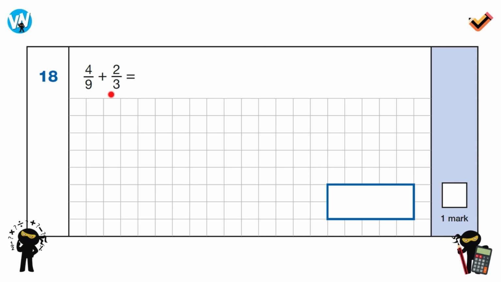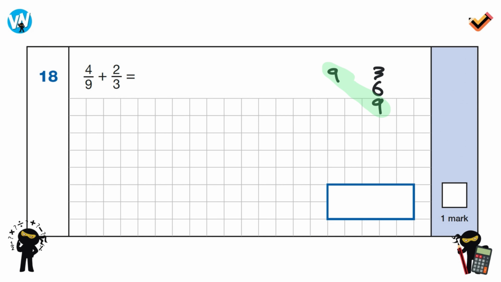And again, here's another one. When you see straight away that they're in the same times table, one of these fractions isn't going to change. The larger one isn't going to change. The one with the larger denominator. So again, if we write these two times tables out, we've got the 9 times table, and then we've got 3, 6, 9. 9 is going to be our common denominator.